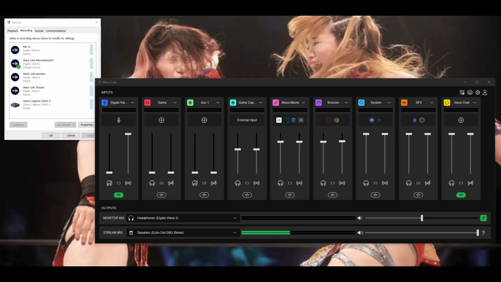I need to try and open up the window. I might need to download a portable version here because I don't think it likes it. Maybe because I'm recording on it.